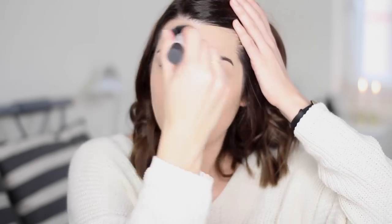Because I want this to be quite long lasting I'm going to go in with my powder of choice. It's from Bourjois and it's their Healthy Balance Powder. I use the shade 51 Vanille and I'm just going to take that on a Real Techniques duo fiber face brush, which is a really good brush for all kinds of powders if you want a very sheer and natural finish. I actually really like this for blush too - it gives a really tiny amount of flush - but it also works for bronzer and powder.